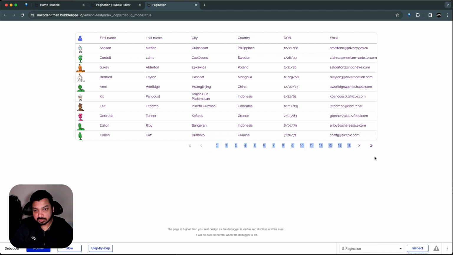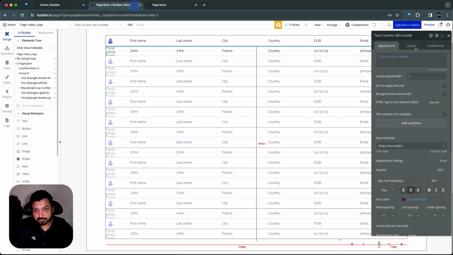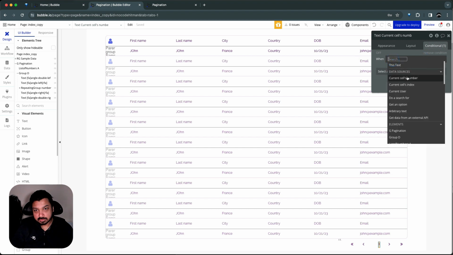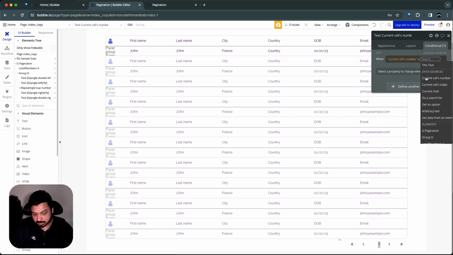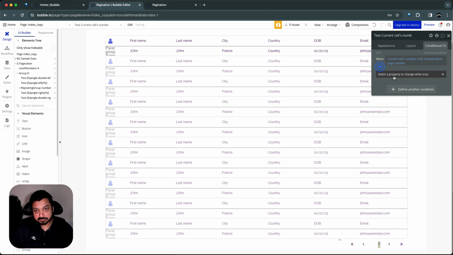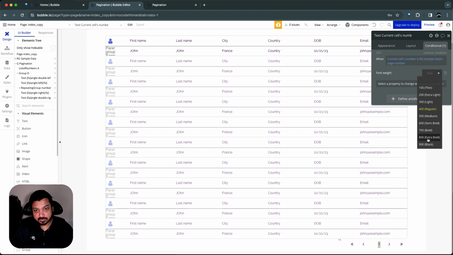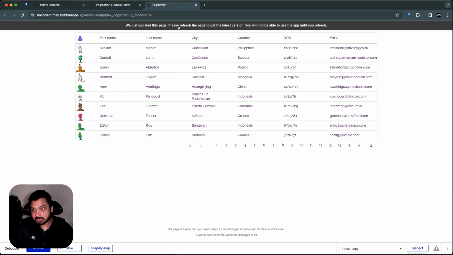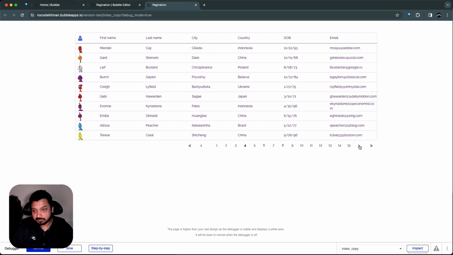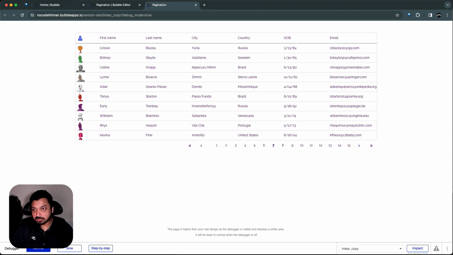This should give us an early preview of where we are now. Okay, there it is. Now you have all the page numbers down here. So what I'm going to do next is add a conditional here: when Current sales number is RG sample data's page number, I'm going to make the font weight 900, 800. Let's see. Okay, it is in bold now. If I change the page, it keeps on changing.